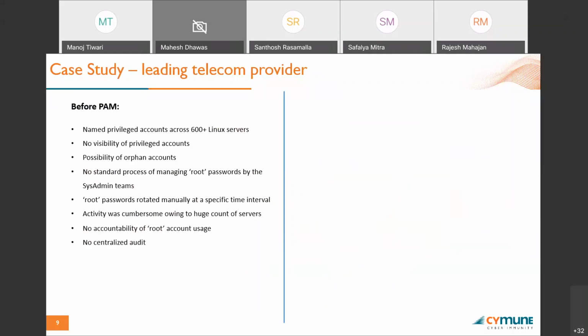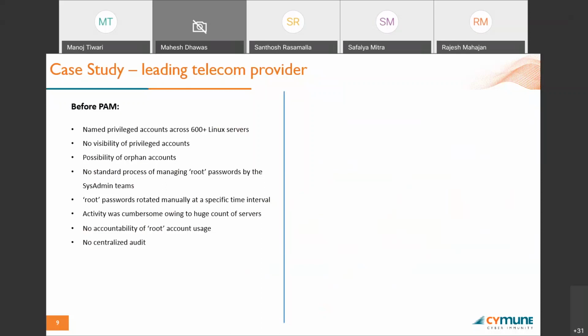or the administrator passwords. So it was a manual task, so they had to always perform this password rotation periodically, and they were not able to run the audits on these root accounts. And if some users wanted the root account access, the accountability was an issue. So these were some of the challenges those customers were having.